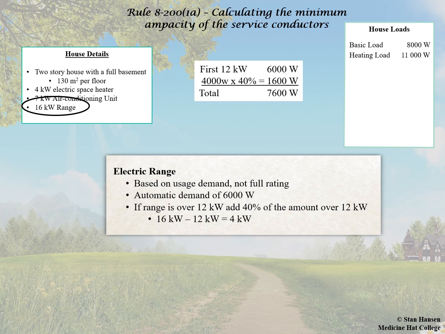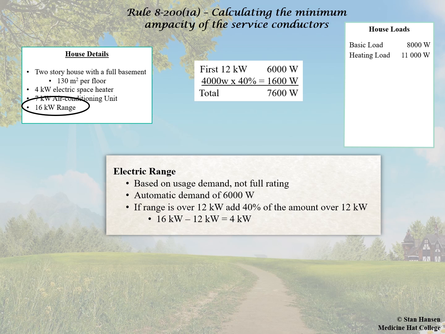So if you think about your range, when you're using it, you never use the entire thing all at the same time. If you have 4 burners on top and the oven, sometimes you use the oven and 1 or 2 burners, but chances are you're not going to use the entire thing. And even if you did have all 4 burners and the oven running at the same time, the heating elements are actually what's called a cycling load. So the heating elements themselves will be turning on and off, so we won't have that full demand of 16 kilowatts ever at the same time, and the appliances have been built to achieve this.